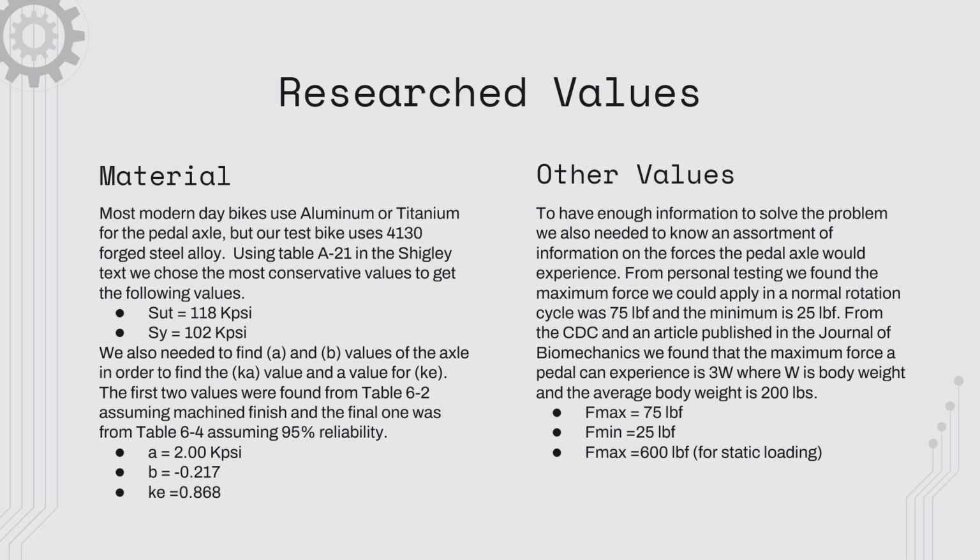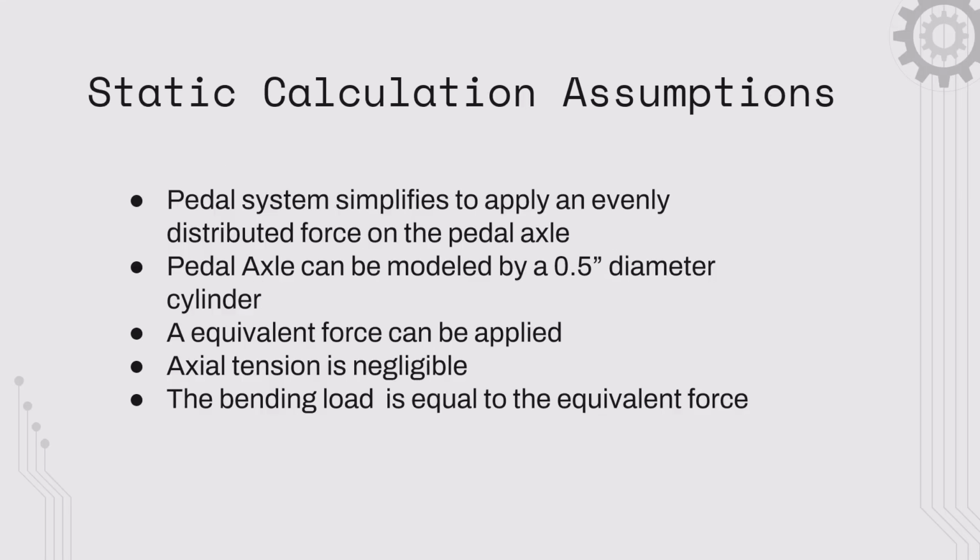Some other values we found were the forces that would be applied to the pedal. In the cyclical loading case, this was 75 pounds and 25 pounds for the maximum and minimum, and in the static loading case, it was 600. Calculations: some assumptions we made were that the system simplifies to an evenly distributed force on the axle, that it could be modeled by a 1/2 inch diameter cylinder, that an equivalent force could be applied to it, that the axial tension would be negligible, and that the bending load is equal to the equivalent force.